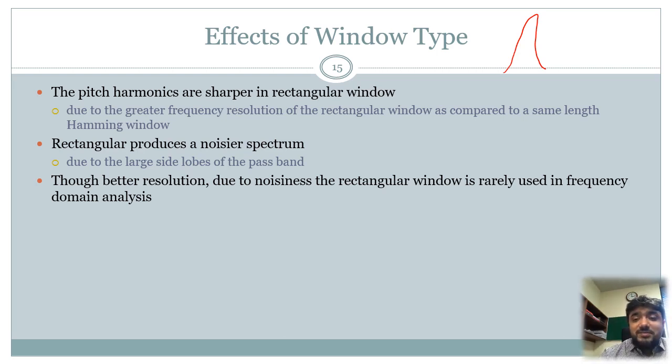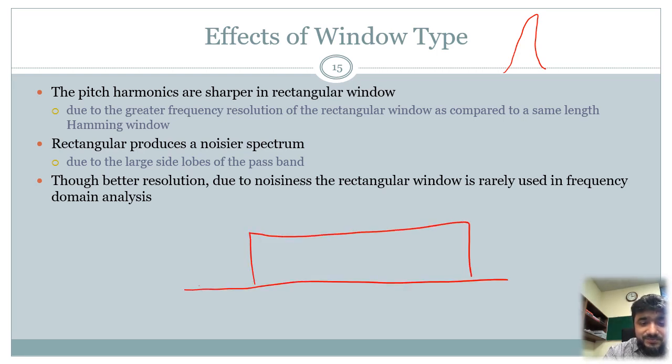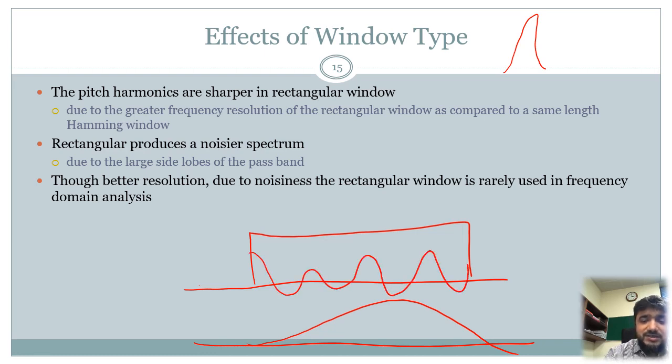अच्छा जनाब, दूसरी बात जो अभी आप समझने के काबिल हैं वो ये है कि द रेक्टेंगुलर विंडो प्रोड्यूसेस अ नॉइजियर स्पेक्ट्रम। अब इस चीज़ की क्या रीज़न है? इस चीज़ की रीज़न ये है, और ये बात मैंने उस वक्त भी की थी जब हम पहले पढ़ रहे थे। Let me just basically make these two windows, and let me make a signal here. So a very pure signal, or a purish signal at least.